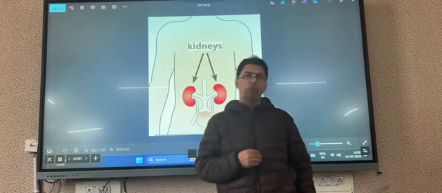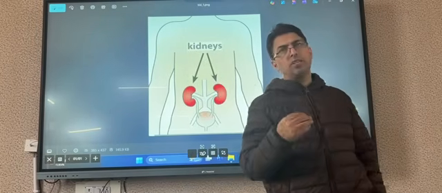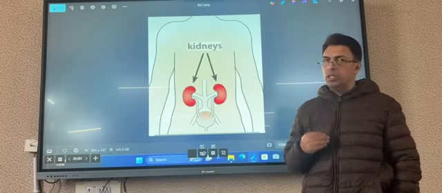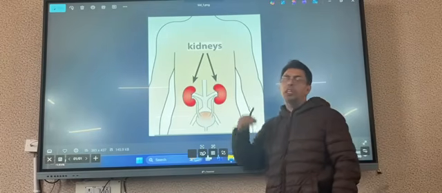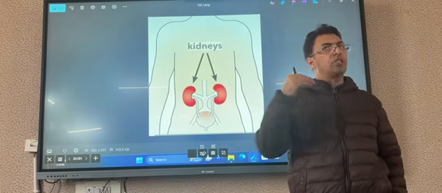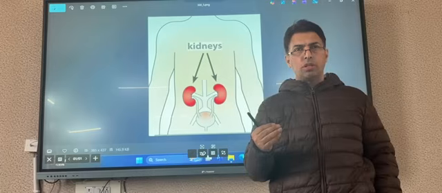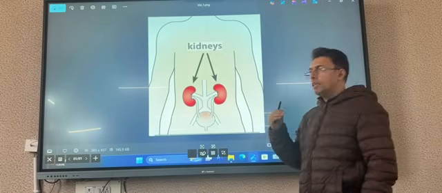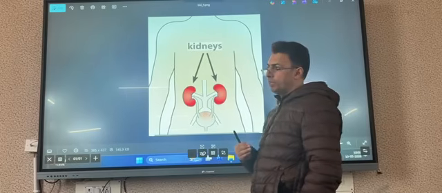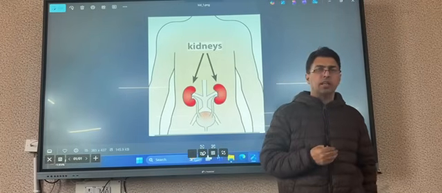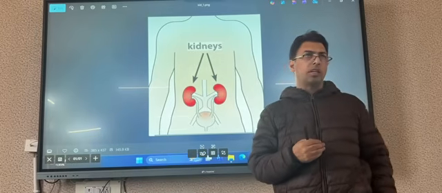Now, coming back to the fact that I told you kidney size is important. Why is kidney size important? Because there are certain cases in which the kidney size gets increased and certain diseases in which the kidney size gets decreased, and that's very important. So we can gauge certain diseases by the size of the kidney, number one. Number two, the cytoarchitectural changes in the kidney. That's another thing which we will be discussing later.